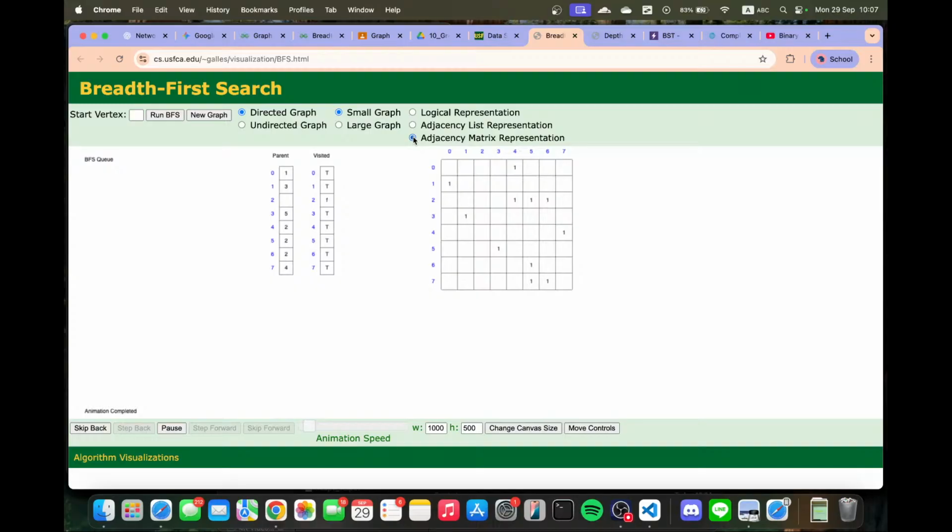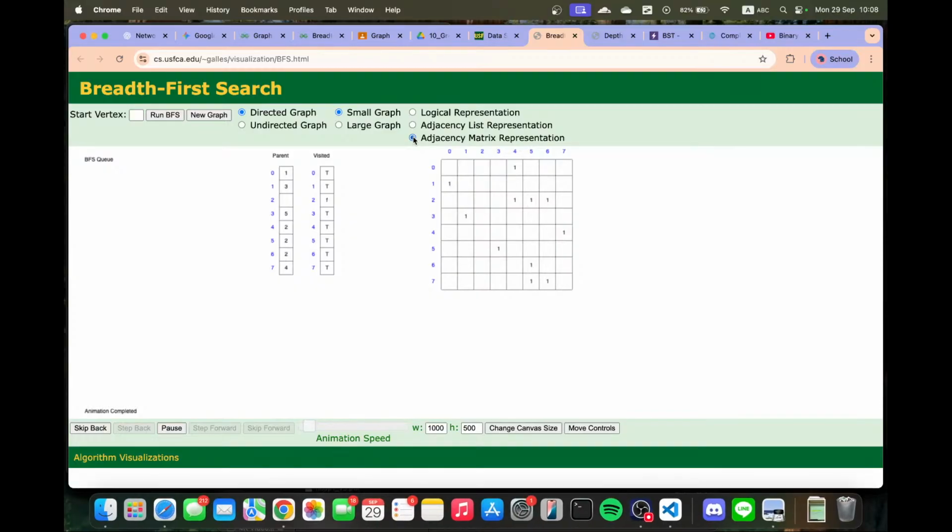Or if I start from node 1, the first one to visit is node 0, followed by node 5, followed by node 6 in this order from left to right. Is that clear? According to what, adjacency lists or matrix.